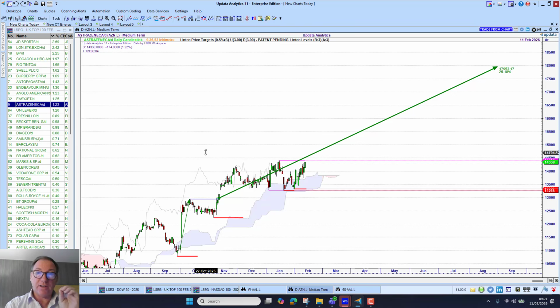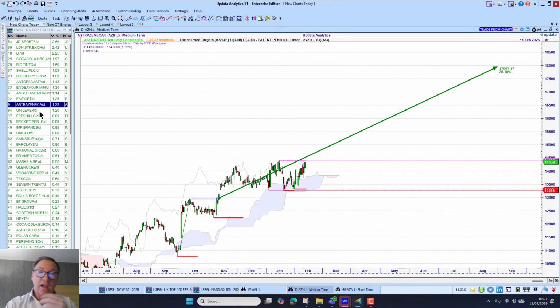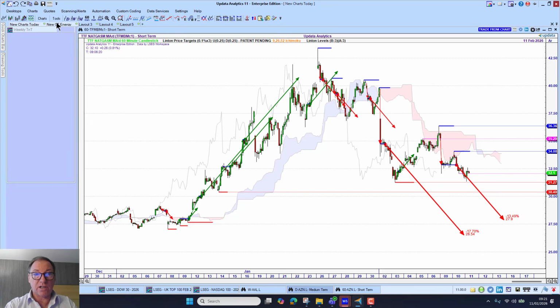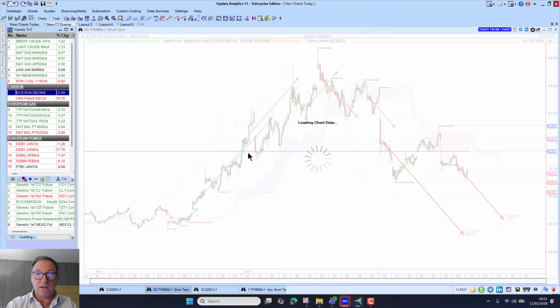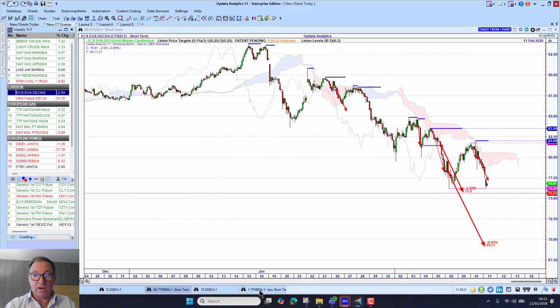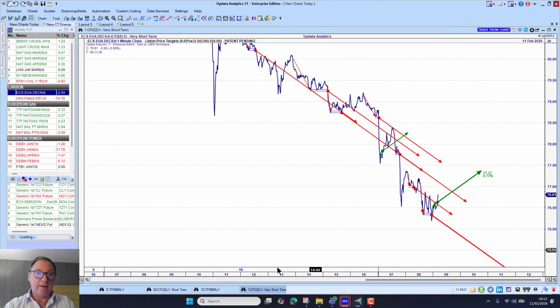So quite often it's the case of not when, or not what, but when will these targets be met? And if you're trading shorter term or CFDs or options, then you'll want to be looking at these 60-minute charts and looking for opportunity and targets. And of course, you can go right down to 1-minute targets. So for energy markets, which is an area that we cover a lot of ground for our clients, down in the 1 minute, you get right down to 1-minute targets. So that's something you can do as well.